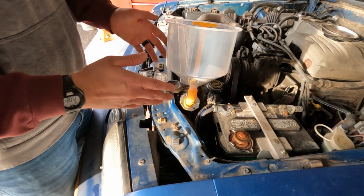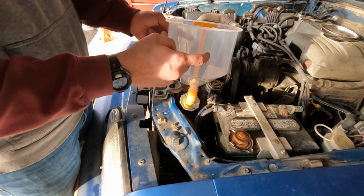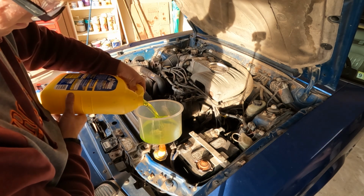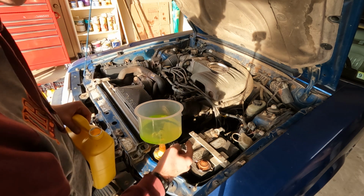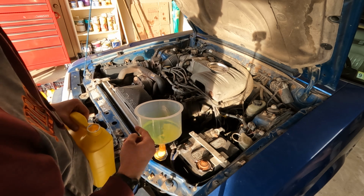The big thing is making sure that your coolant is at the highest point of the engine. That way, if there's any air in the system, the air is gonna go up and bubble out in this funnel. Remove the plunger, we can start adding our coolant. So we're gonna fill up the funnel. And then if it stops going down, we're gonna go ahead and turn the car on, get the water pump going. Make sure there's still fluid in the system. Starting the car will get the rest of the coolant running through the system.